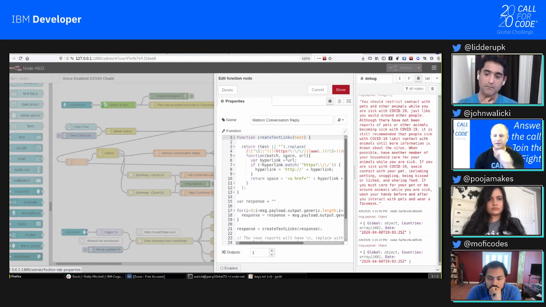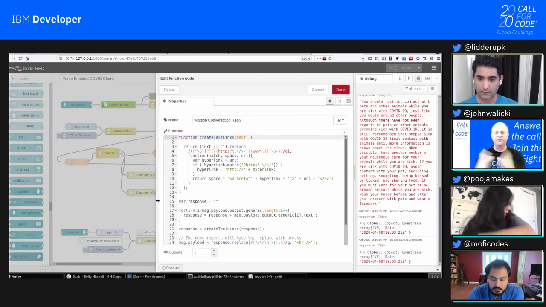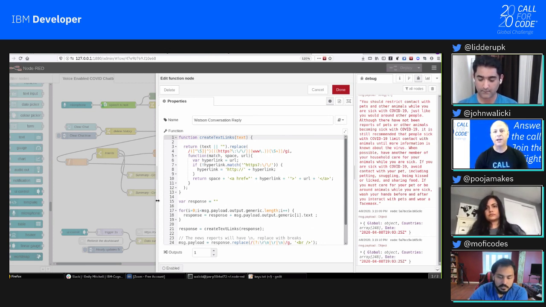Now, what I did inside of this function node, remember Mofi did a nice job of calling out to Watson Discovery. And Watson Discovery returns 3 different articles about COVID-19 in your community. So I just got back a giant blob of text, and I wanted to make that look pretty. So what I did was I converted the URL to actually a hot link so that you could actually launch that URL in my little browser, chat history.